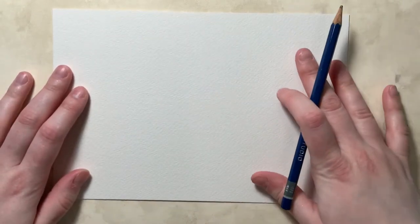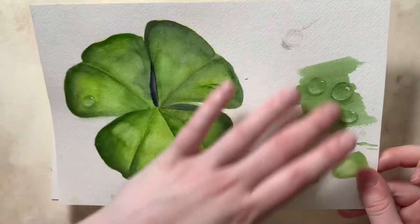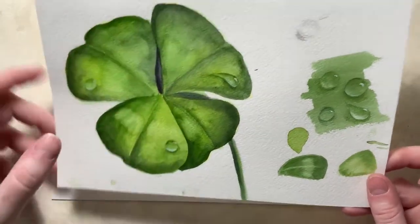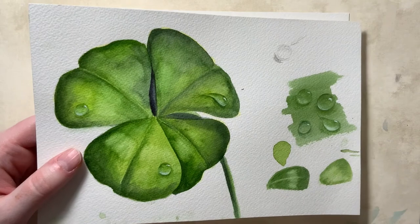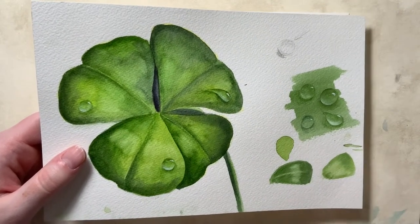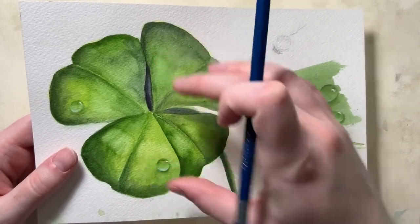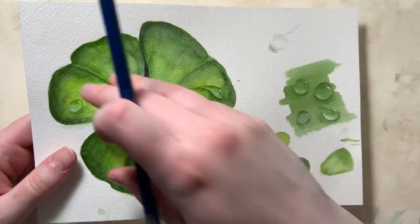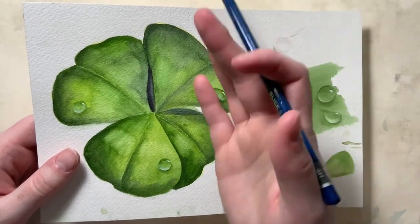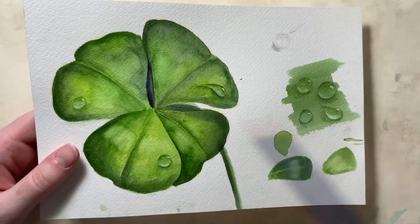On my paper, I'm going to leave a little section to the side to practice a water drop technique. You could draw your clover the same size as the picture or bigger, or do more than one. In composition, you don't want two the exact same size — that looks too man-made. I'll often do one and one a little smaller, or three, which balances a picture well. One clover is balanced in itself as long as you make your leaves interesting.